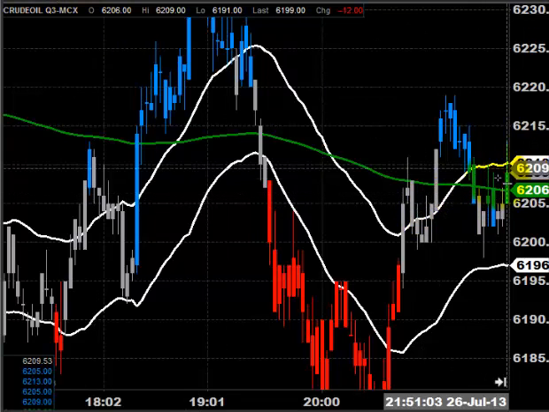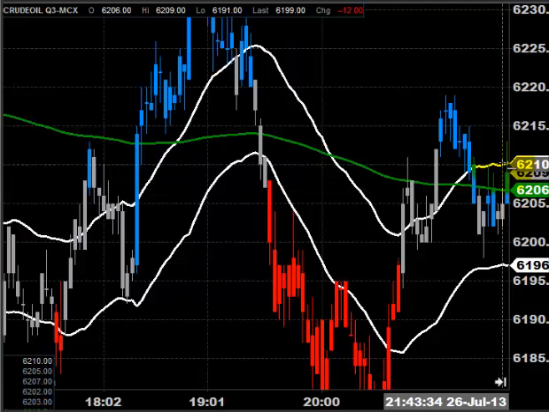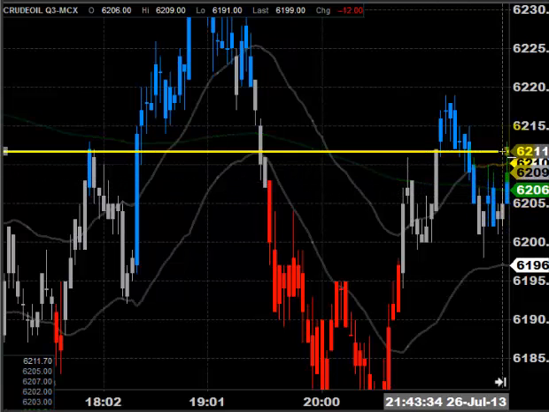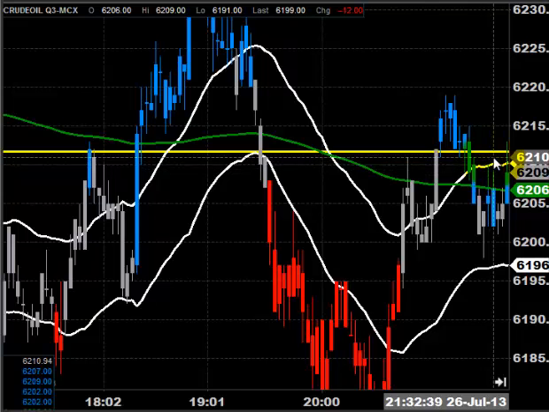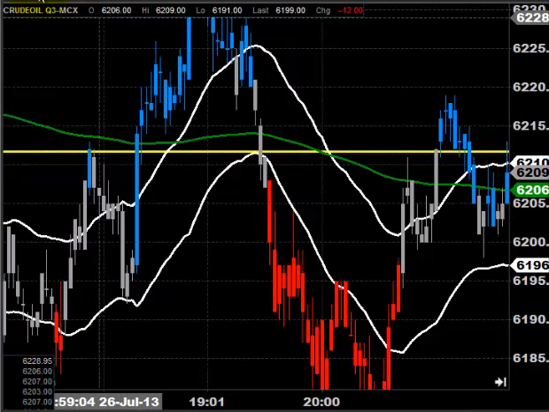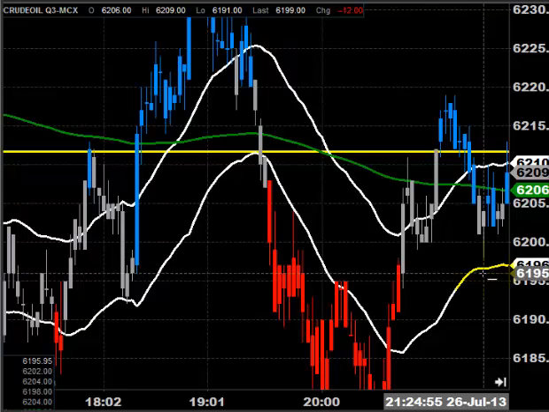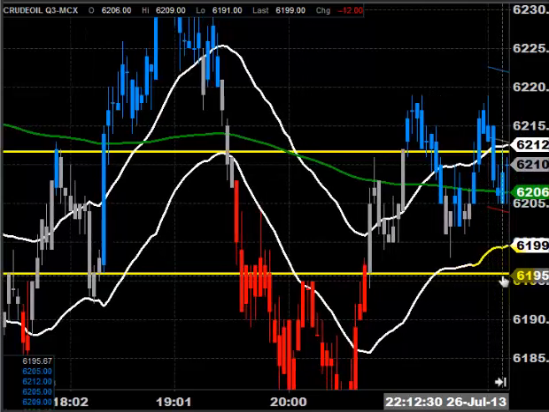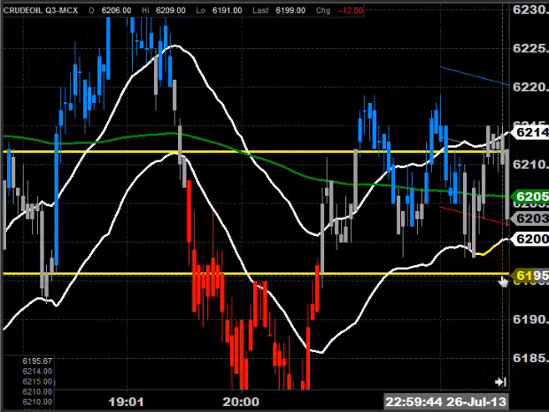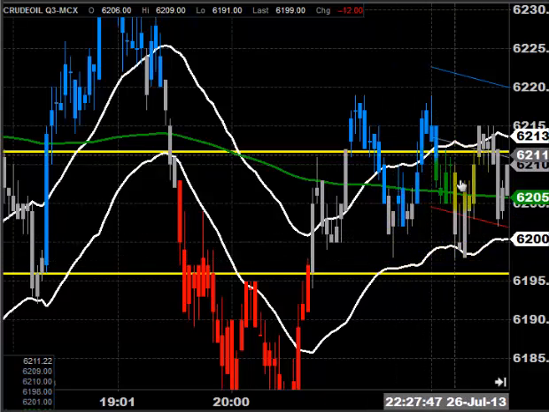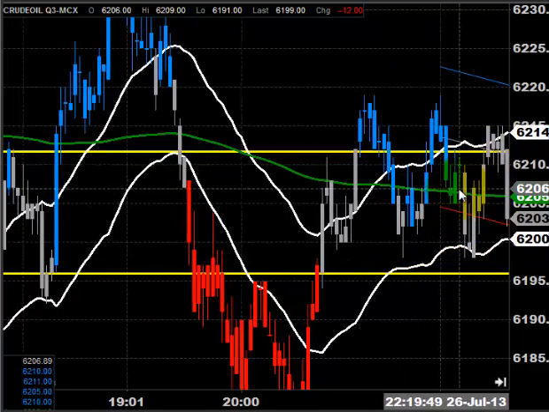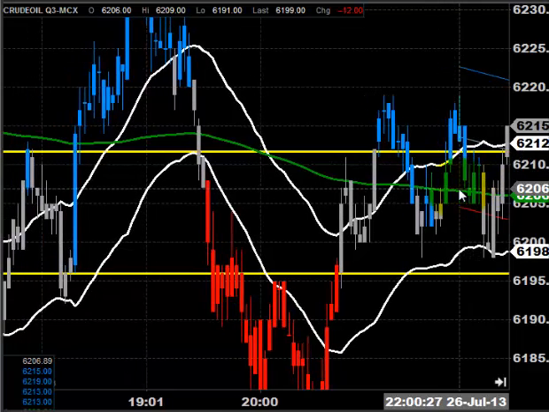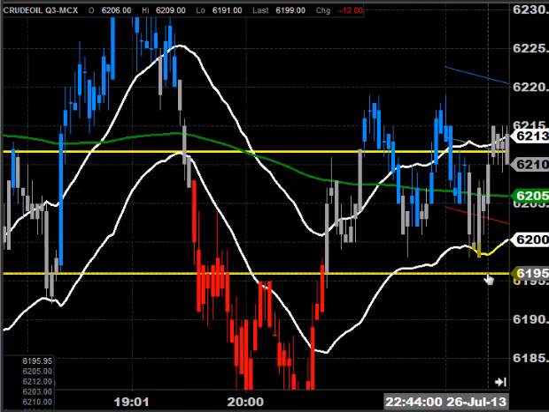So here, approximately after breaking this green line, it changes color to blue. So 5 points above this should be your entry point. Once the stop loss got triggered, and the next time if it is going in the same direction, we will increase our risk by going below the lower band. Now we will move our stop loss below the lower band and continue our trading. This is the best way to avoid consolidation movements. We have done a lot of work on avoiding these consolidation markets, so you can see how we avoided this particular area.